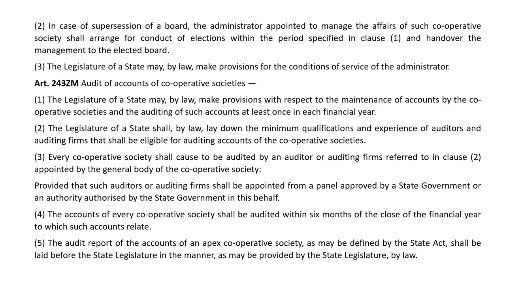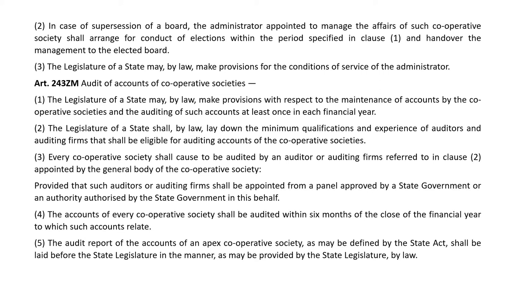In case of supersession of a board, the administrator appointed to manage the affairs of such cooperative society shall arrange for conduct of elections within the period specified in clause 1 and hand over the management to the elected board. The legislature of a state may by law make provisions for the conditions of service of the administrator.